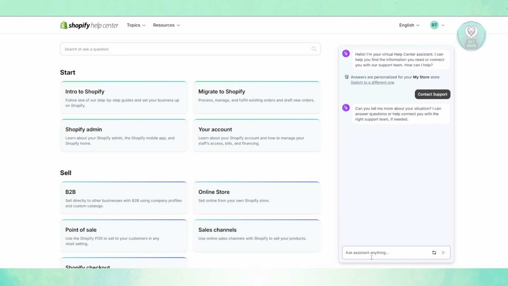Now, from here, as you can see at the right side, you just need to type in the following, which in this case, you want to basically explain that you want to contact support or talk to a representative. Just make sure to explain the problem that you're currently experiencing, because most likely they will be able to help you with fixing this issue. Some problems with Shopify might be a backend problem or a problem with your account. They can give you further steps or details on what you can do to fix this one.